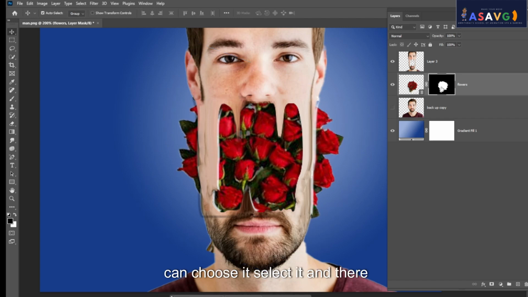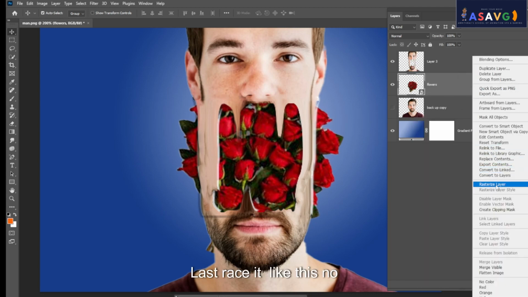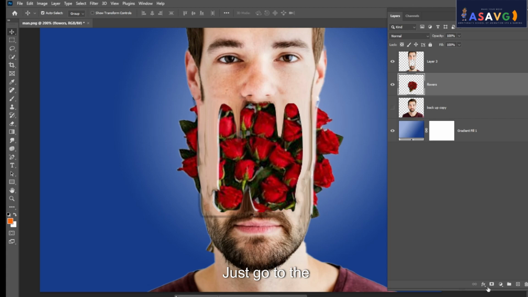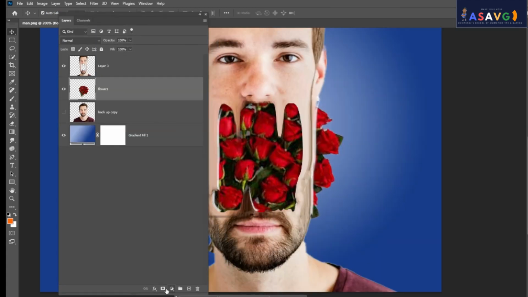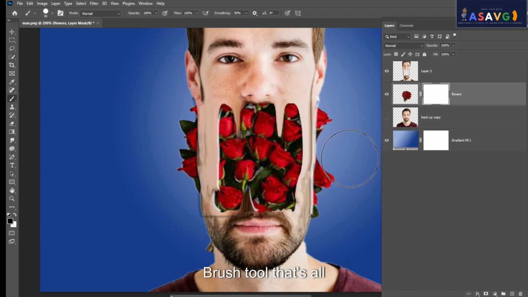Select it, and there is a mask inside, right? If you are not finding any mask in the previous versions, you would rasterize it, no issue. Just go to the mask, and if you don't want that particular area, just remove it using the brush tool, that's all.